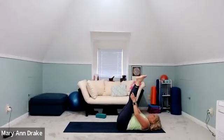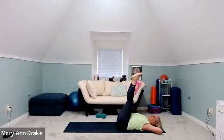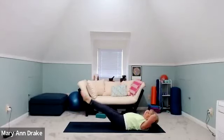Bring the head and the shoulders down. Go ahead and support the head once again. So bring the hands behind the head, interlacing the fingers, pulling the elbows out wide, lifting the shoulders and the head off of the floor, and leave them there. All right, pointing the toes, go ahead and begin to lower, and then lift them.